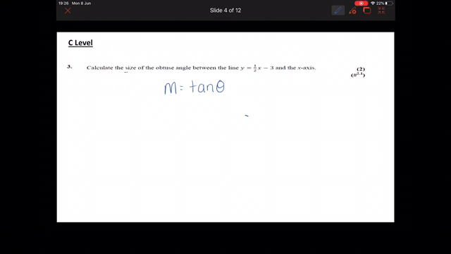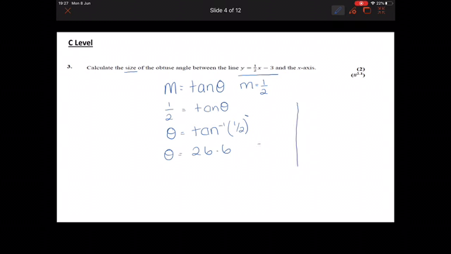In this one, we're asked to calculate the size of the angle, and we can extract the fact that our gradient is equal to a half because the equation we're given is in the form y equals mx plus c. So we can substitute that half into our formula. So we've got a half equals tan theta. We want to try and find theta, which is the angle it makes with the positive direction. To do that, we're going to do tan inverse of a half. Stick that in your calculator and you find that it's 26.6 degrees.